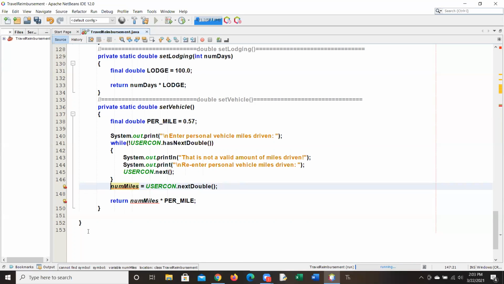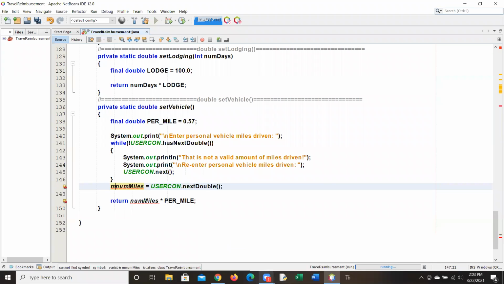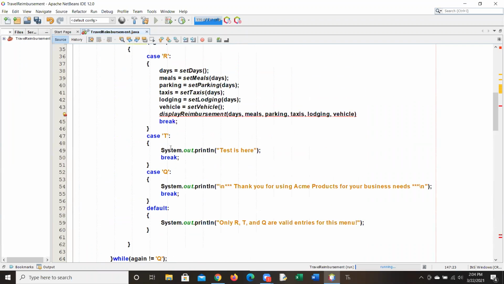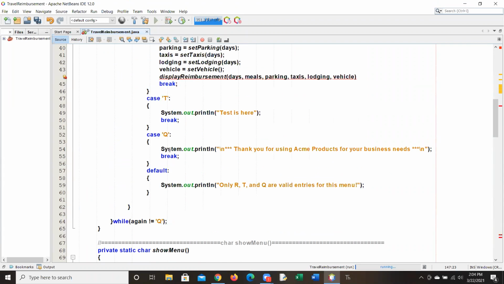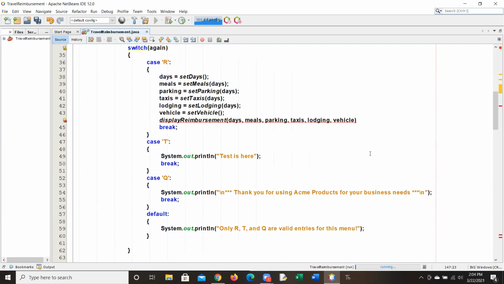Take that out of there, okay? And I'm going to do something like this. I'm going to put an M underscore and then num miles like that. And what that tells me here is that I'm going to make this so I can see it from anywhere in the whole class. Okay.